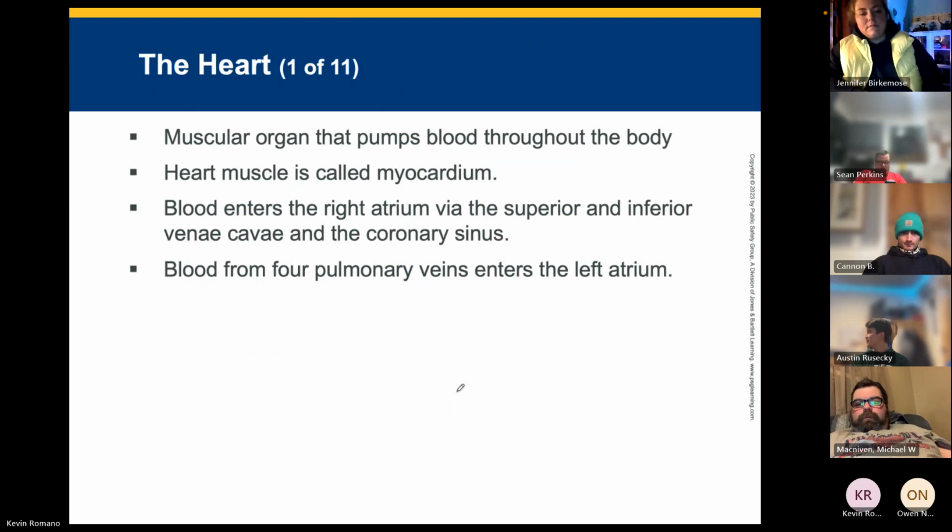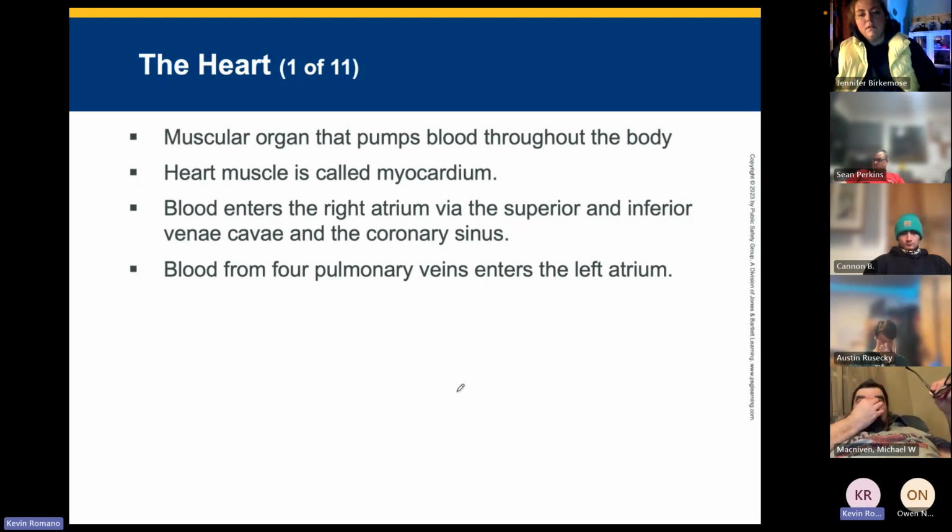All right. So the heart is a muscular organ that pumps blood throughout the body, located behind the sternum, about the size of a closed fist. Not my fist, your own fist, about the size of your heart. Approximately 2/3 of the heart lies in the left part of the mediastinum. The heart muscle is called the myocardium. The pericardium, the pericardial sac, is a thick fibrinous membrane that surrounds the heart and the base of the great vessels. The visceral layer of the pericardium lies closely against the heart and is also called the epicardium.